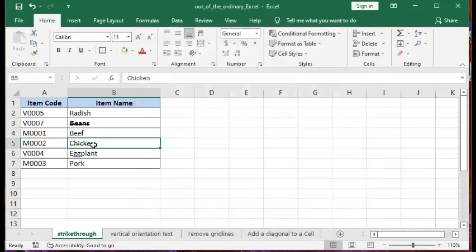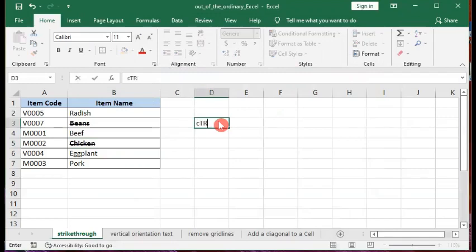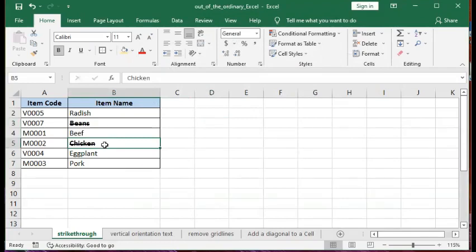Okay, to undo that effect, you simply go to the same place. Let's say you change your mind. Of course, you can do an undo, Control Z. You can use this shortcut key combination to do an undo. Otherwise, let's say you save this, you close the file, you open it again, then the undo will not work.